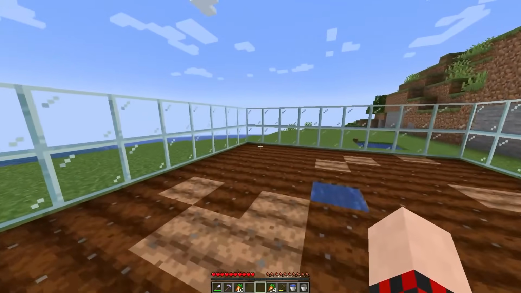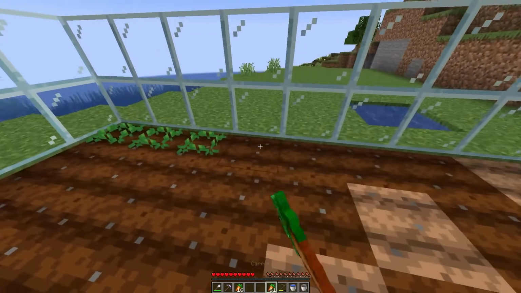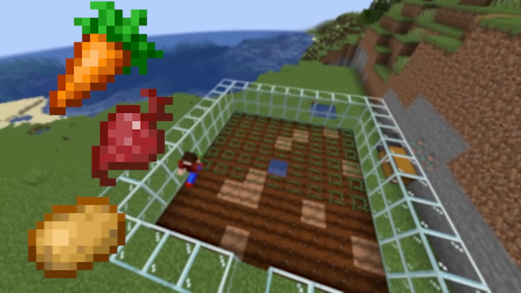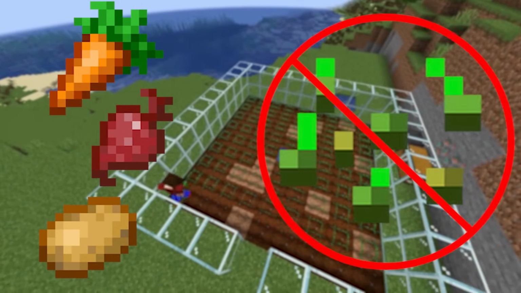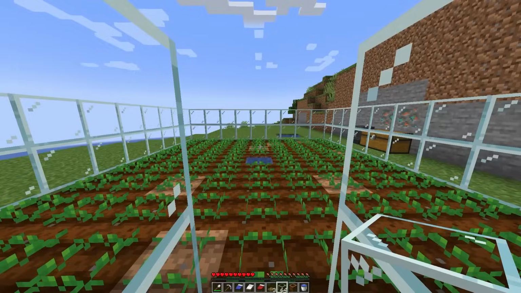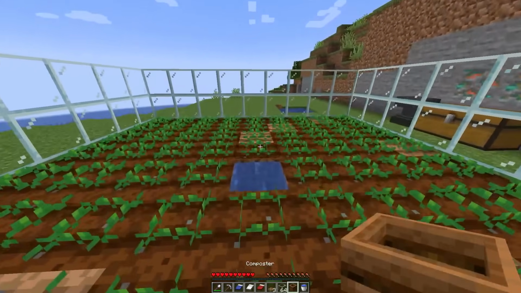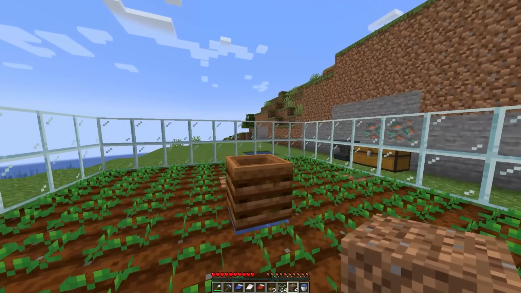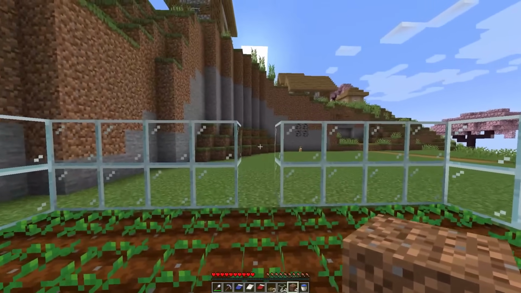But before we do that, we need to go ahead and plant the crop we're going to be using for this farm. For this farm, you can use carrots, beetroot, or potatoes, but you cannot use seeds, as wheat will break this farm. After placing down all of your carrots, go ahead and take out your composter and place it in the middle of the farm. Now, all the villagers that are made are going to be cycled through this hole here.